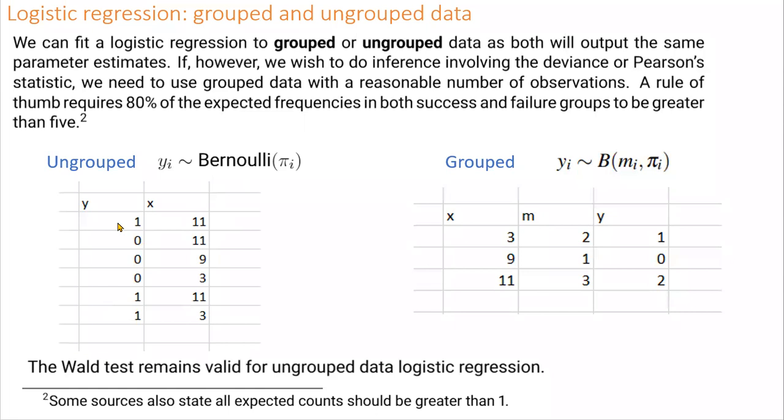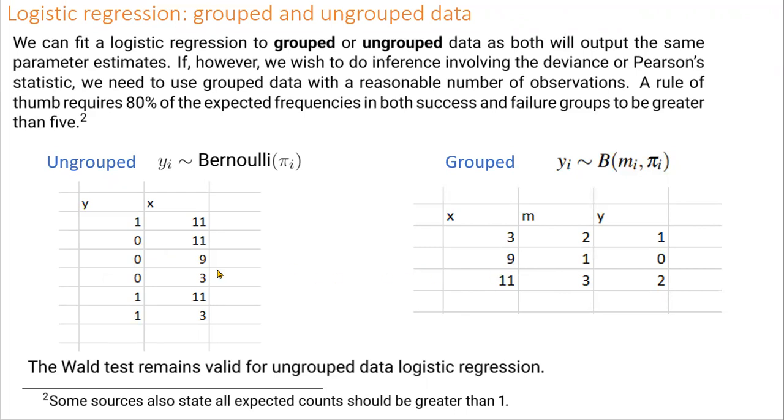So suppose I have the data here. This is ungrouped because the y's are binary, 1s and 0s. I'm going to take the same data and group it. So what I see here, suppose x is 3, we've got y and x, x is a single covariate, x is 3. So we've got 2 x's there and there. So in that group, m is 2, using this notation. Why? Well, what's the number of successes in 2 trials? There's only 1 of them, so that's 1.